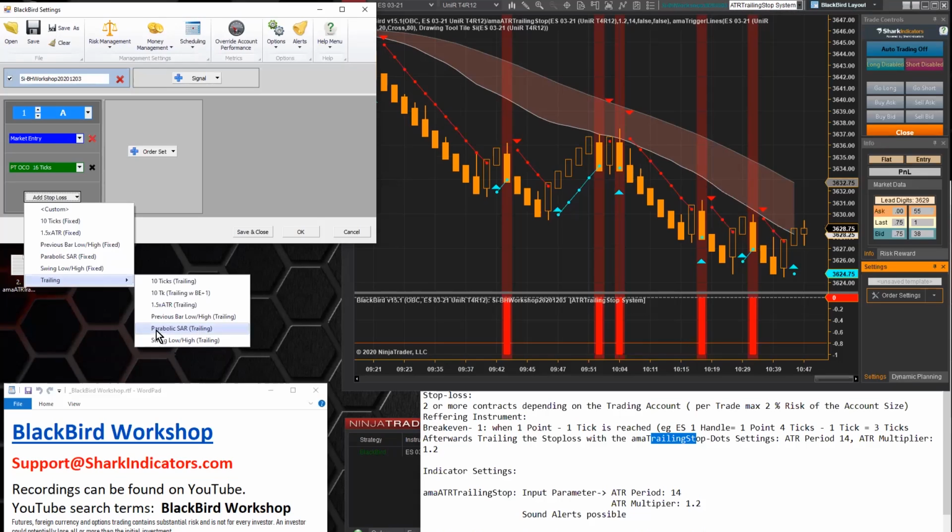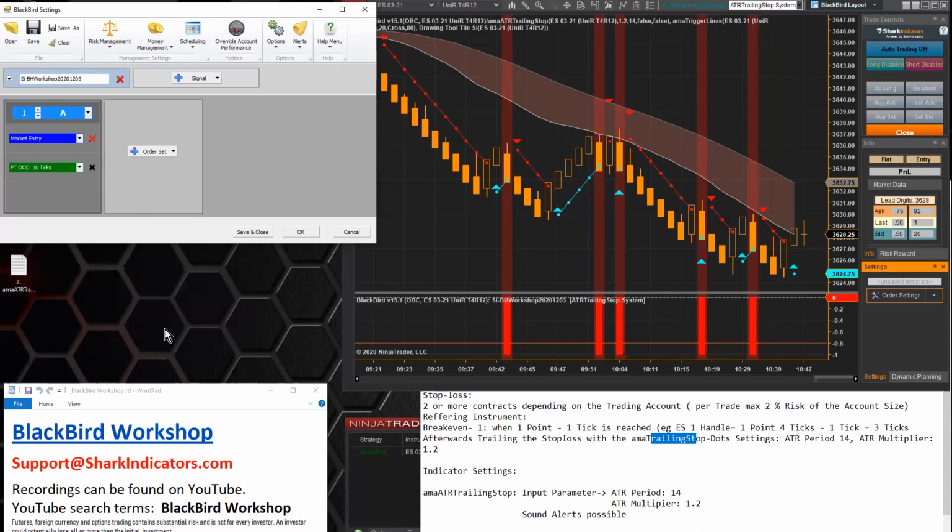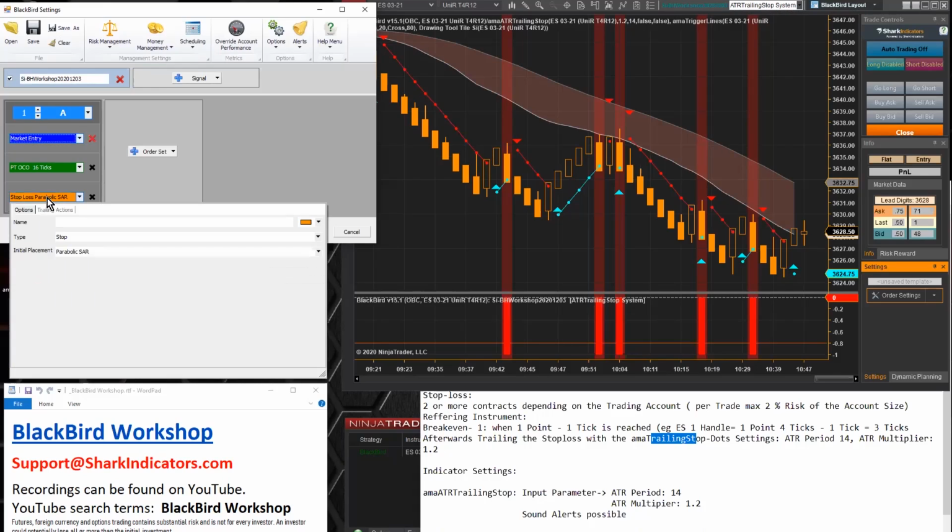The reason I'm going to use this one is it'll basically set things up for me and save me a little bit of time, and then I just go in and replace the parabolic SAR with the trailing stop indicator that Hines actually wants to use there. So let's select this one, and then we're going to open up the stop loss.